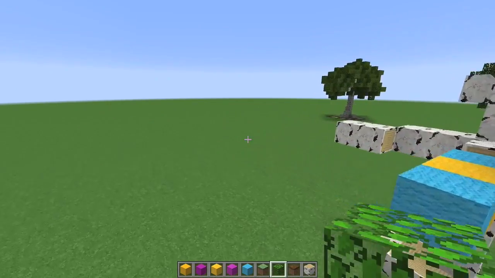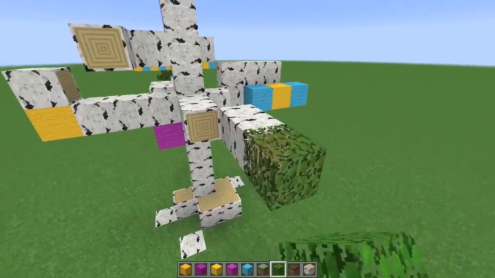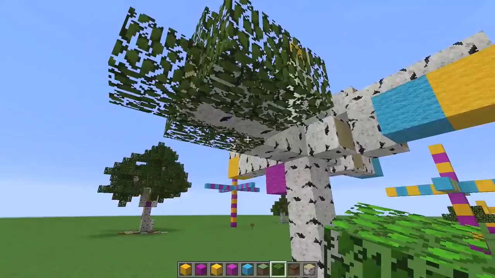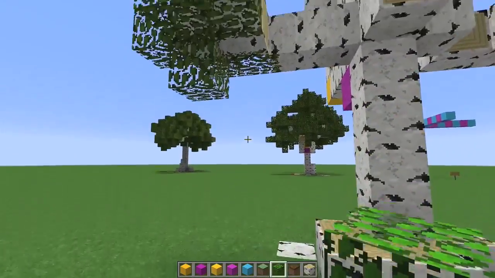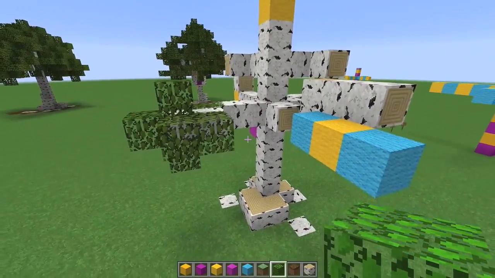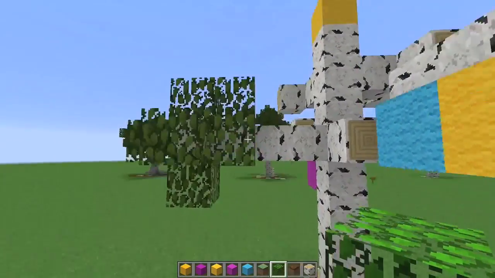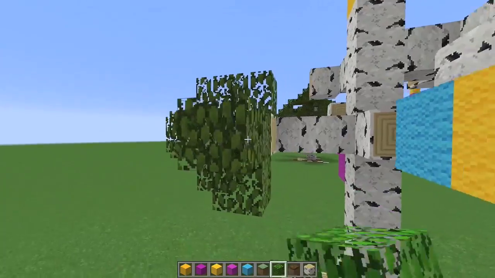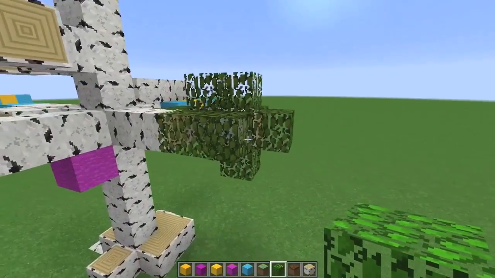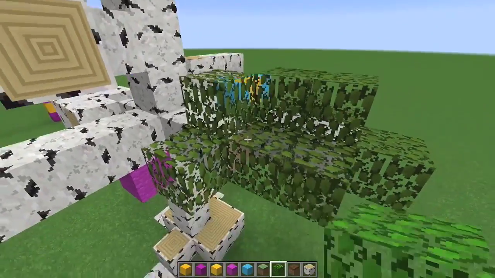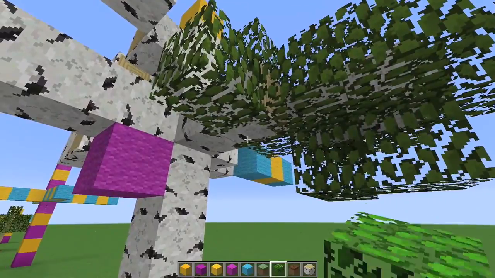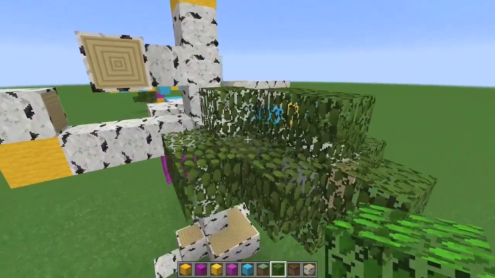Let's go ahead and put some leaves around it. So this depends on the type of tree. Some trees have a lot of leaves at the ends of their branches, and they have little spindly branches coming off of those, and the whole thing is just completely full of leaves, and you can't even see into it. And some trees are a little bit more scant when it comes to the branches. The way that I built those is I just started surrounding the branches with some leaves like this, and then I started to fill in a little bit more. So I'm just going to fill in a little bit more.